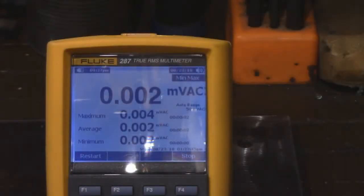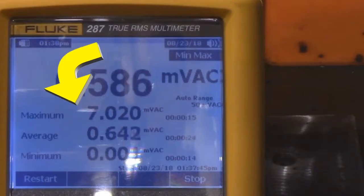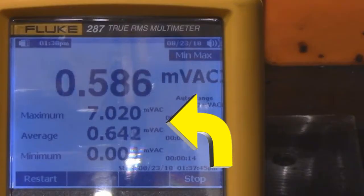I got it all set up — let's just plug it in and away we go. What you're looking at is a reading of 0.58 amps running. On the right-hand side where the arrow is, it shows millivolts AC. I'm using a Fluke amp clamp that converts millivolts AC into amperage. So it's a little more than half an amp running. The maximum amperage on startup is just over 7 amps. The third reading — 0.64 amps — is the average between running and starting amps, and that is within the specs on the back of the sheet.